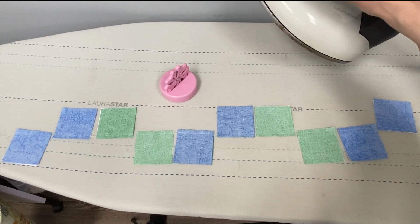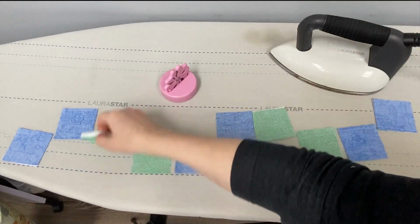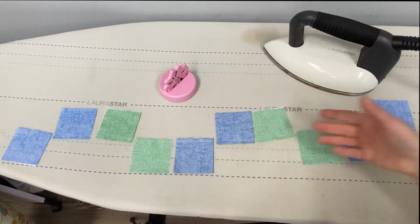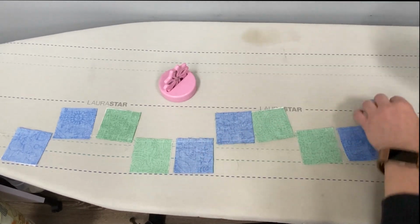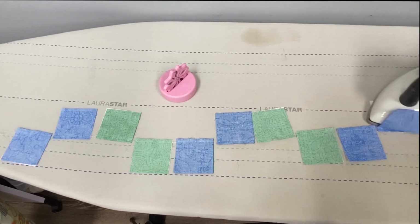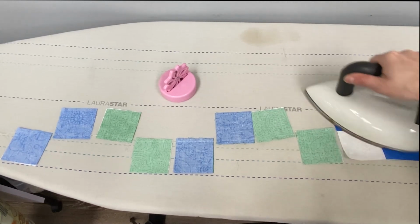And yes, I will use the steam to do this. And look, so powerful. Knocked off my little configuration here. All right, so I'm going to use the iron to gently fold over my pieces. And then I'll come back on this side and press over.